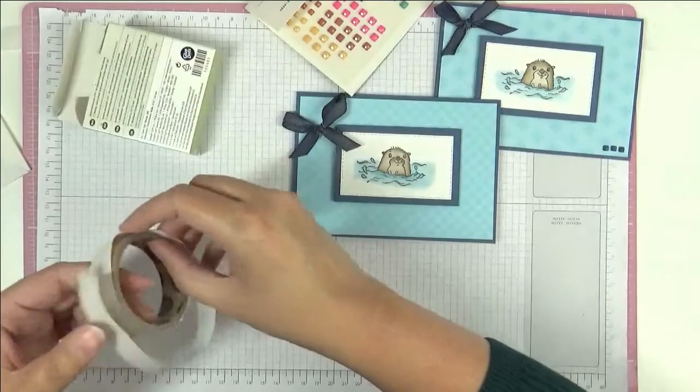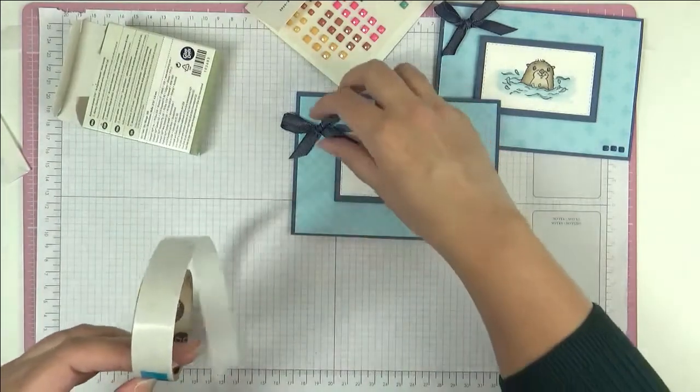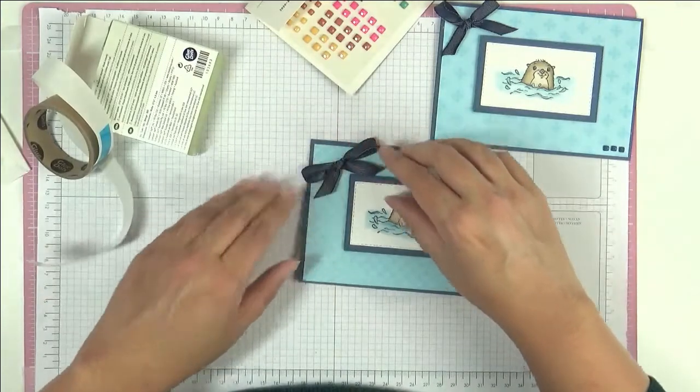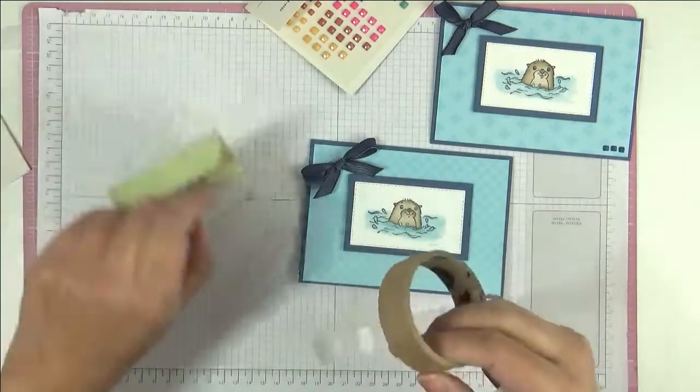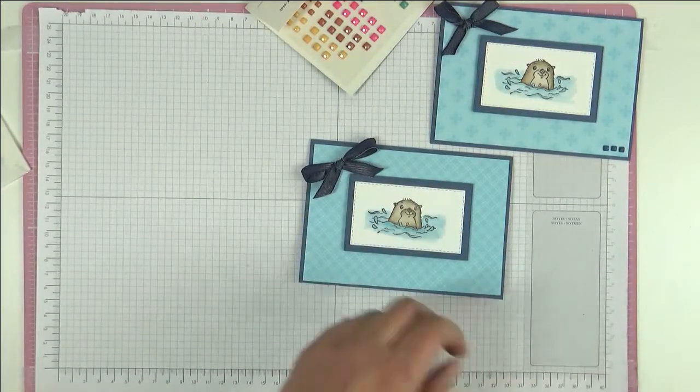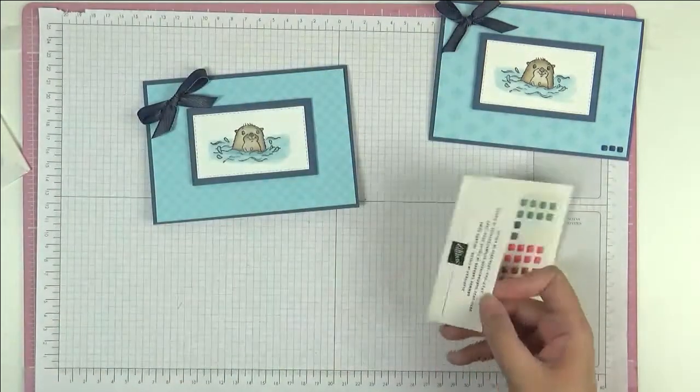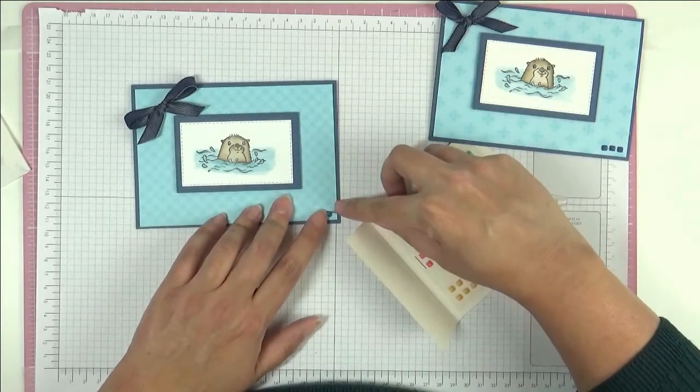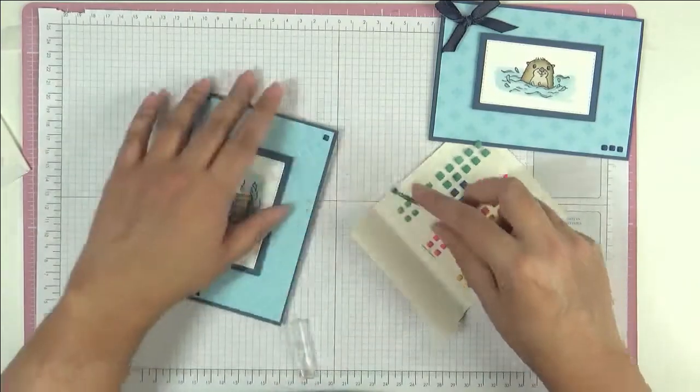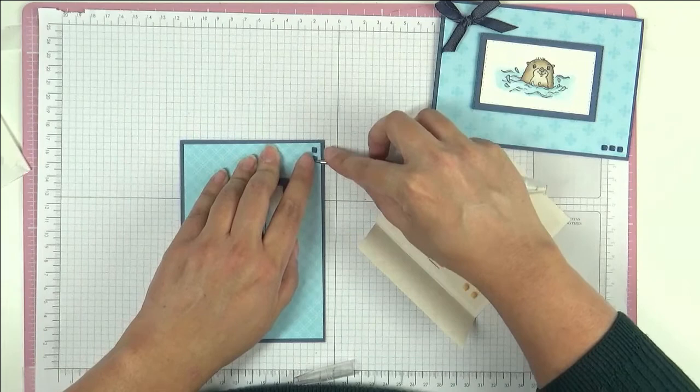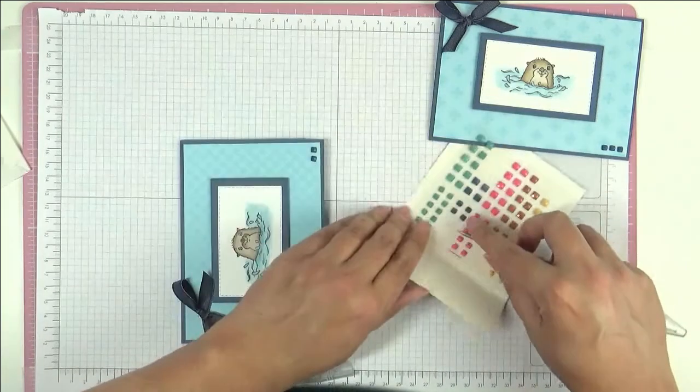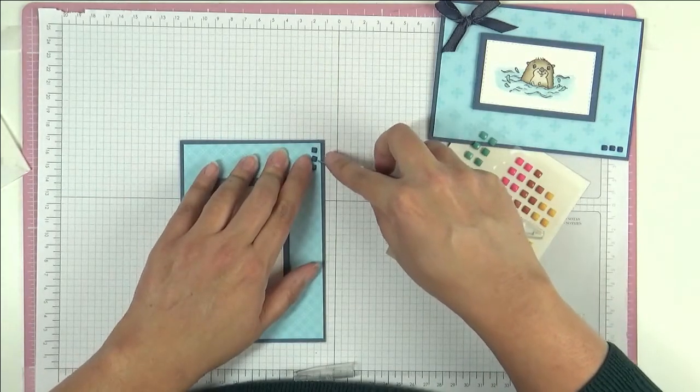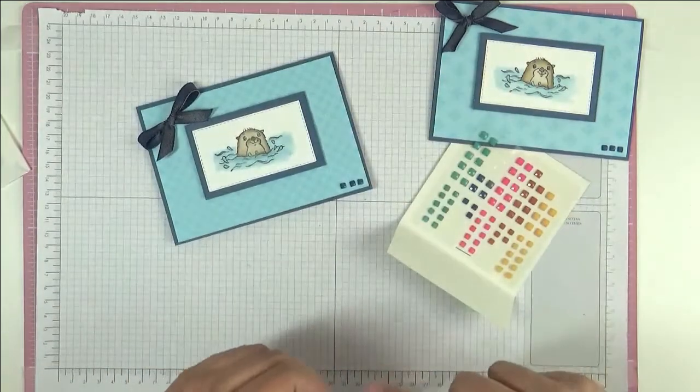Let's set that aside. We're going to stick this down with some glue dots which are nearing the end of their life as well. I think there's only just enough left for my ribbon. Isn't that lucky, just enough. That's good. Glue dots are finished. Just as well I've got another box—I can't run out of glue dots, that'd be a disaster. So here we have some in-color square gems—they call them square gems, I think they're more like enamel dots, but whatever you want to call them, they're pretty. I'm just going to bring this misty moonlight color down into the corner here, matching it all matchy matchy, trying to get everything looking as straight as I can manage, which is not that straight, but it will do. There we go, we are done.